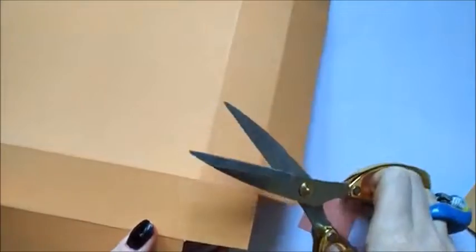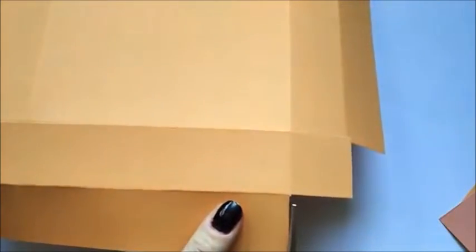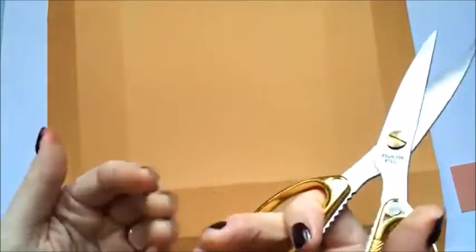So what you need to do, on any side, because they're all the same in length, is cut down past the first score line, all the way down to the second, and again past the first score line and down to the second. Cut that piece out and cut that piece off there as well. And then you just want to shear off a bit from the edges, just a little bit. It allows you to fold in those sides with a cleaner finish, because even with all the perfect measurements and perfect cutting, you might still get the cardboard gathering up on the corners. It can be a bit lumpy, so if you shear off the sides just a little bit, you don't have to do much, it will make a big difference when you fold it. So that's what you want to have.